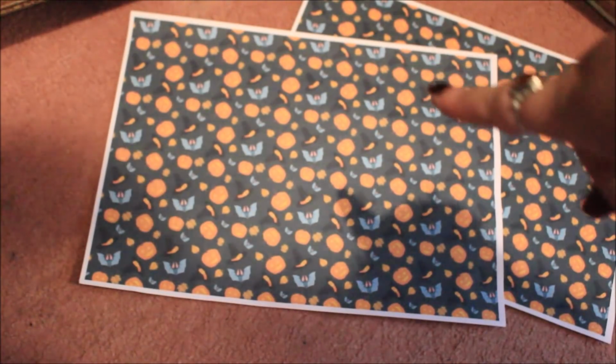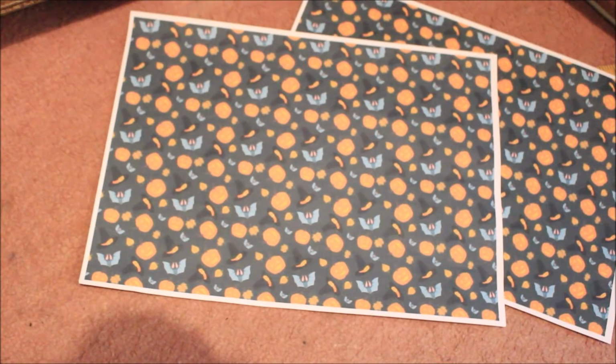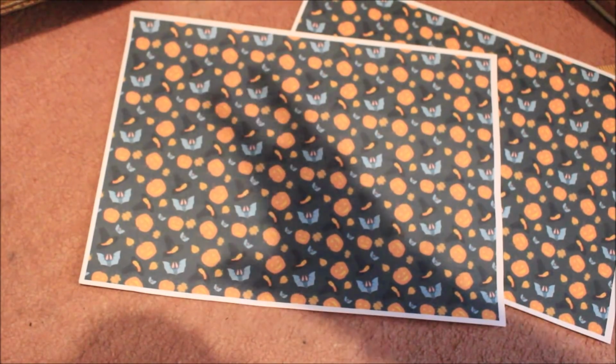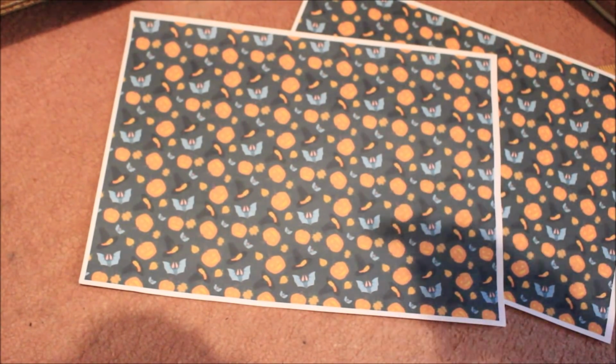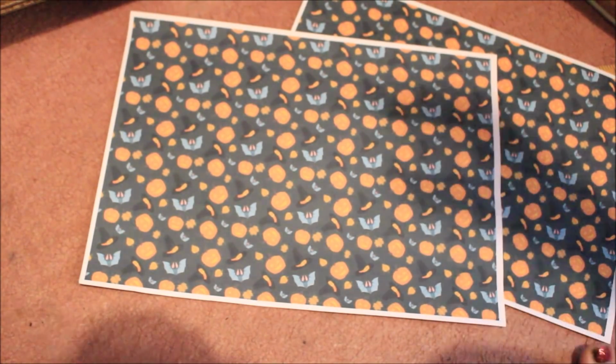I know I said I wanted autumn leaves, and there are tiny autumn leaves dotted throughout this one, but I did look at one that was just fully autumn leaves, and it was a little bit too, I'm going to say busy. I know this is super busy as it is, but it was too much of the same colour busy, if that makes sense. At least with this, you've got loads of different tones. You've got blues and blacks and oranges, and then you've got the dark blue behind. I think as well this would give that dark tone that I wanted, but the oranges from the pumpkins and the little witches' hats and also the different leaves are going to make it a bit brighter.